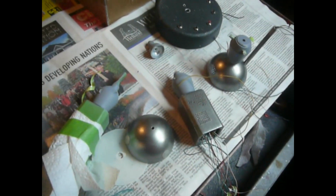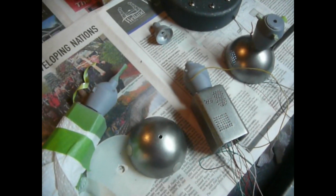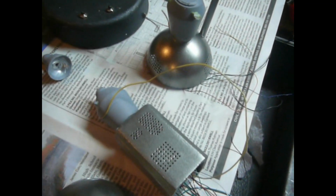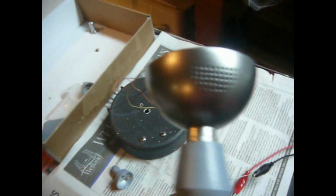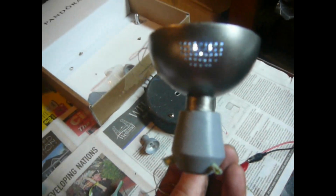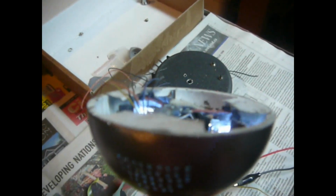So there you go, guys. Keep you posted on the models, and you'll be able to see the Nomad and the M4 come to life. I don't think anyone's ever made a proper M4 before. And these lights are going to be blinking on the bottom. They're going to be really cool. And it's going to have all the sound effects and everything. It's going to be very, very neat.